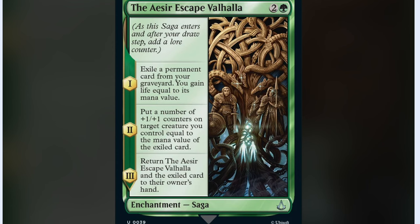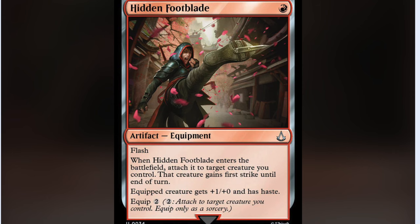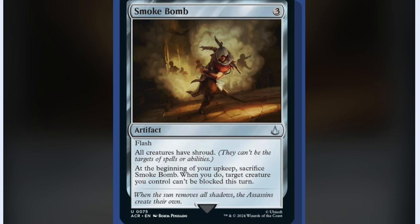Magic's own IP is, I would say, one of the worst IPs across all card games. And that's saying a lot because they've been around the longest. You look at Pokemon, they got an anime every season. They have movies. They have, obviously, the video games. That's kind of big, right? They got Pokemon Go. I don't really know what Magic has. They were supposed to have a movie and a Netflix, but it never happened.